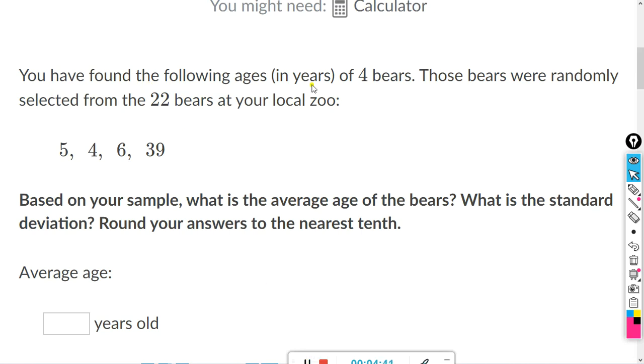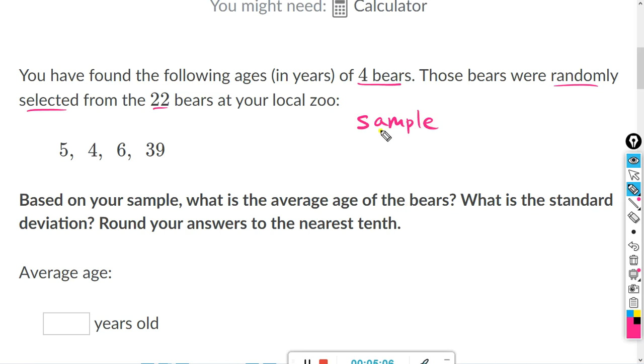You have found the following ages in years of 4 bears. Those bears were randomly selected from the 22 bears at your local zoo. So we only selected 4 bears, randomly selected out of 22. It's not the entire population of bears, so this is going to be a sample.